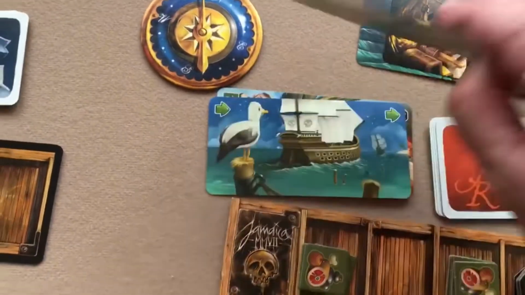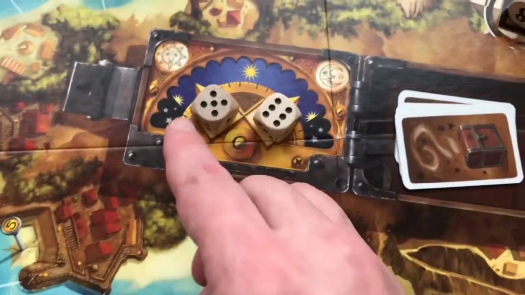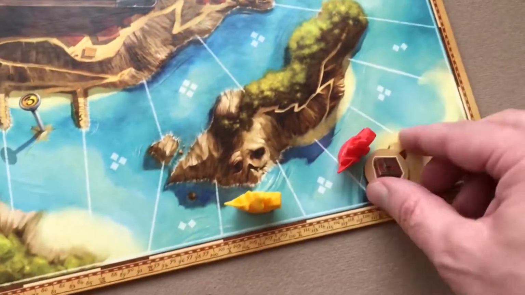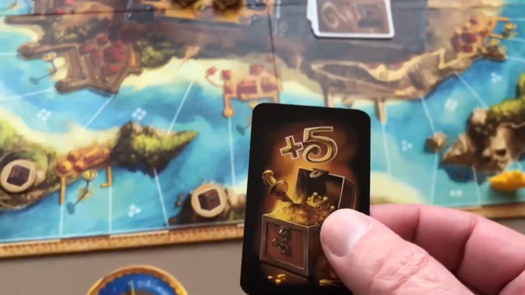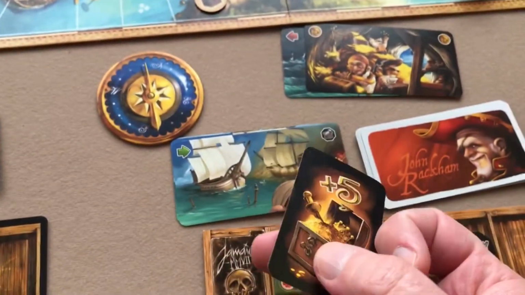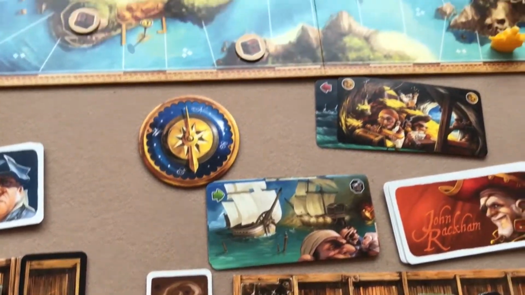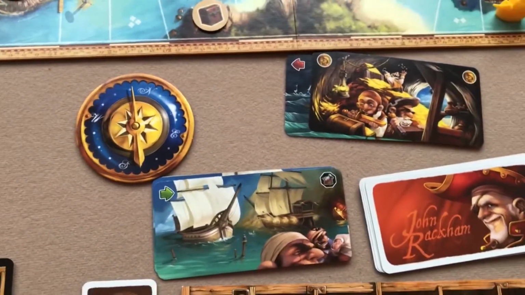All right, so then John Rackham reveals his morning action is going to be move forward 5. So he's going to go 1, 2, 3, 4, 5. He's going to get a treasure, so he draws a card. He got a +5. Now he'll want to keep that face down because he doesn't want people to know that he got +5. Then he's got to do his evening action, which is to load 6 gunpowder.